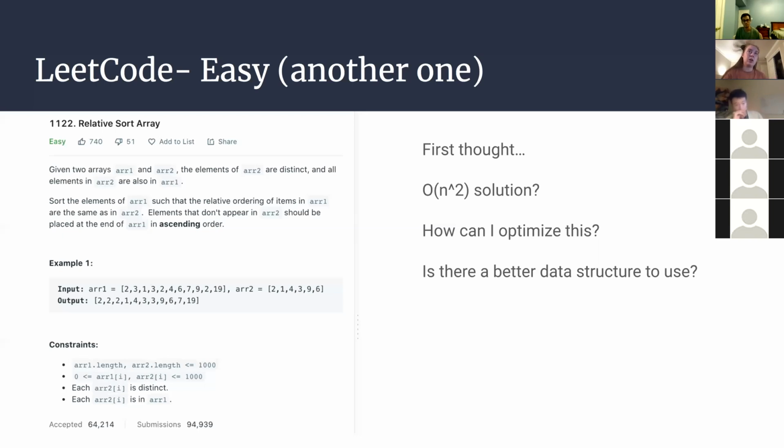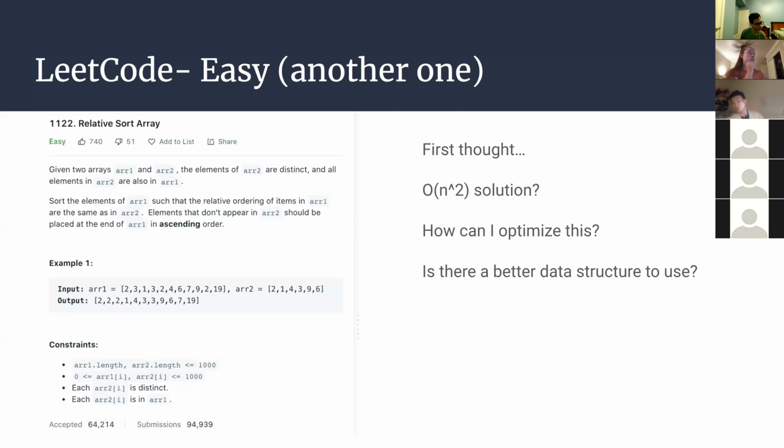Or what if I did an array where the index is equivalent to the number in array 1, and the number at that index is the number of occurrences? That might be better than a map, because we can see there are constraints given down here. Oops. The values are going to be less than 1,000, so I only need a 1,000 or 1,001 size array. And this problem doesn't tell me I have any space constraints. So, okay, I think this might work.